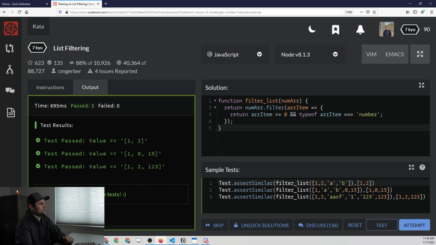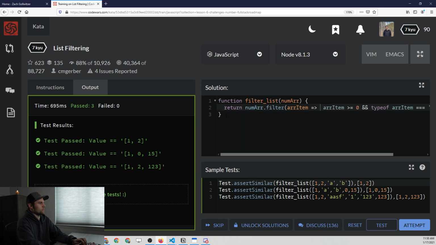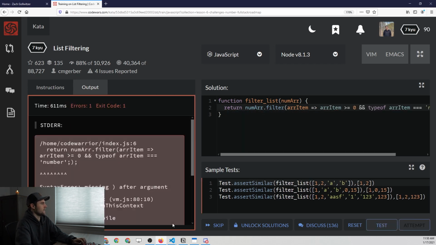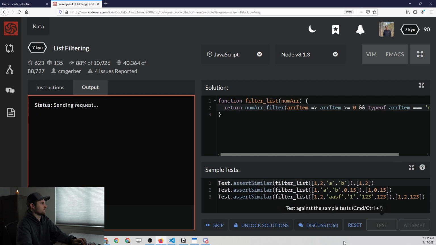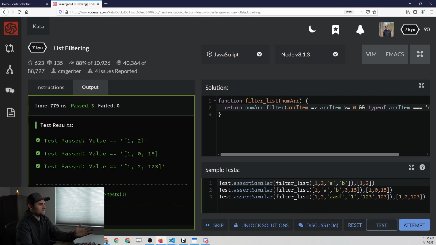Now the last thing that we can do, we don't even need these little brackets here. We can get rid of those and get rid of the return statement, because if we put it all on one line, it should work just fine. So let's go ahead and test that. Looks like we got some sort of syntax error. Yeah, we have this little semicolon at the end, which is not valid. So let's go ahead and test it now, and we're passing it. So that's how you might take this and refactor it to work correctly.